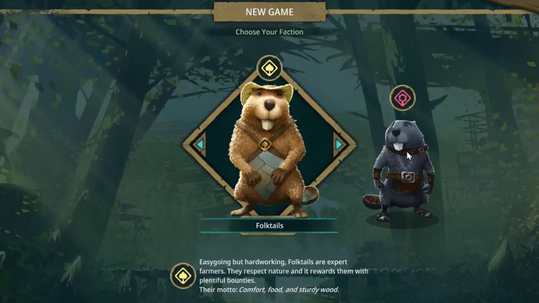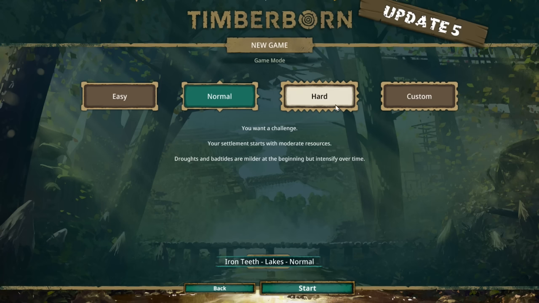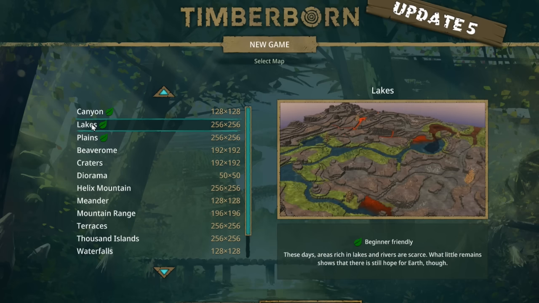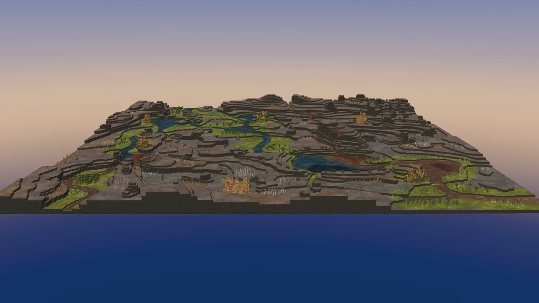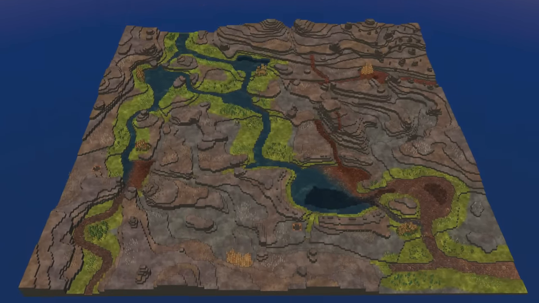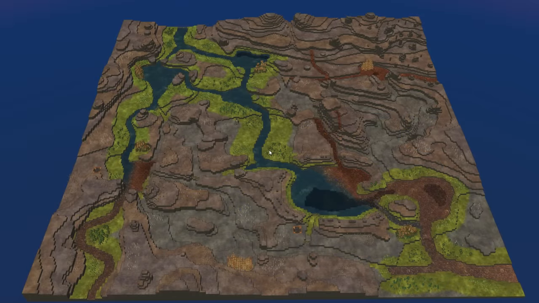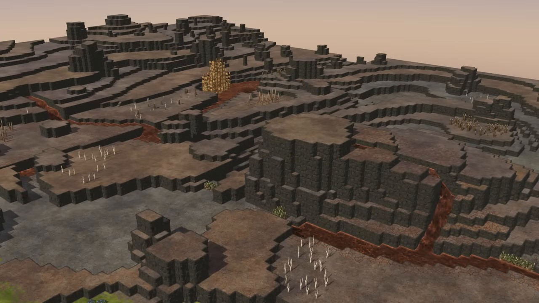And for this playthrough we're going with the Iron Teeth on the hardest settings, and I'm going to pick the Lakes map because that's going to make life really interesting. So let's start off by having a little look at the map. Half of this map is a beautiful forest wilderness with fertile land and loads of water. And the other half is a toxic nightmare hellhole.